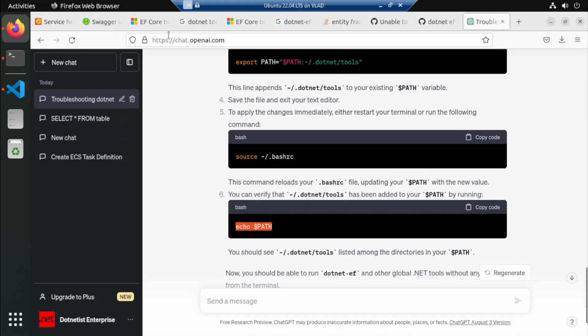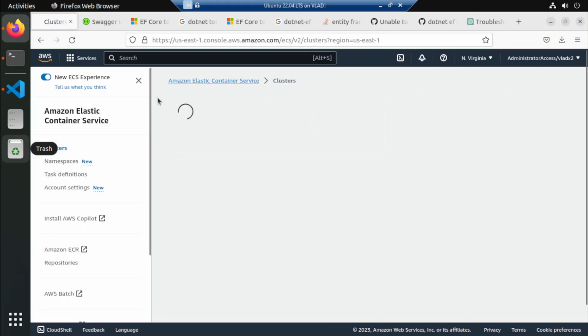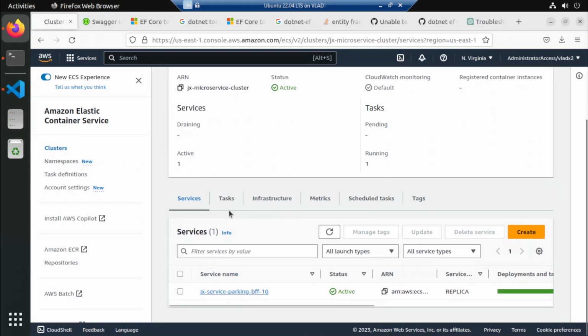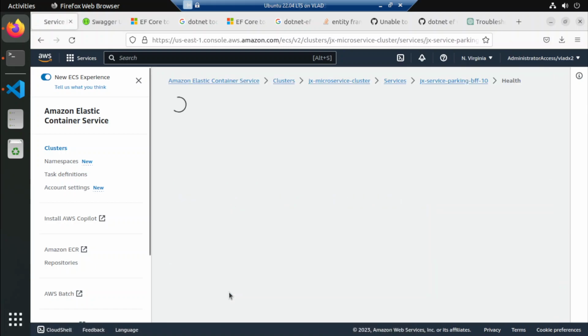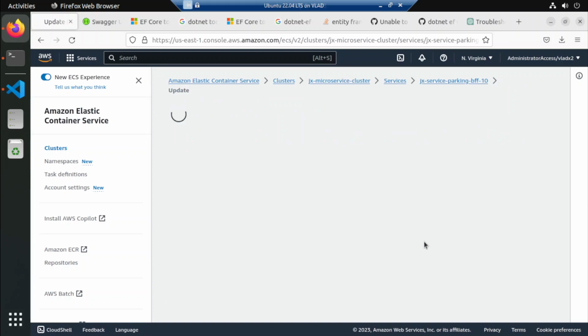So it's now pushed, so let's go and update our service. Go to the service. So this service, we just want to update that.